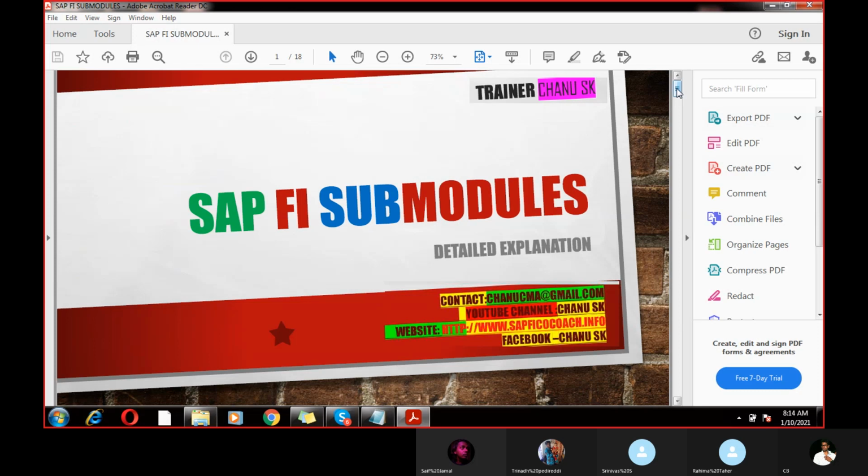There are around 22 configuration steps that we need to perform in real time. Then we can move to general ledger and post the entries. Without doing those basic configurations, we cannot directly move to the general ledger. Those basic configuration steps are very important in real time also.